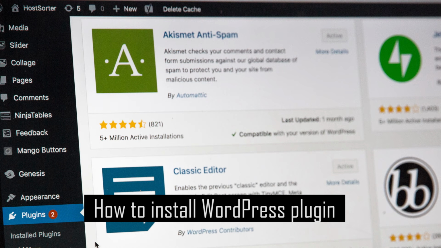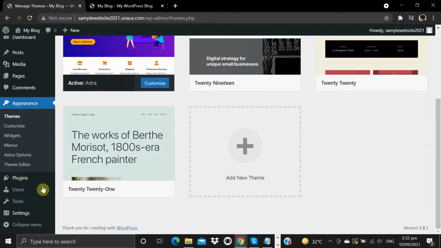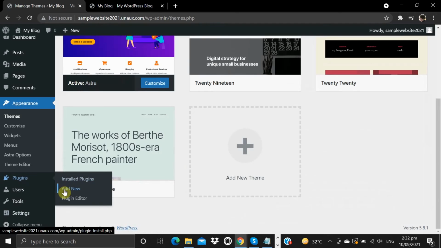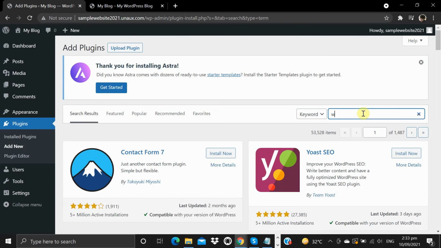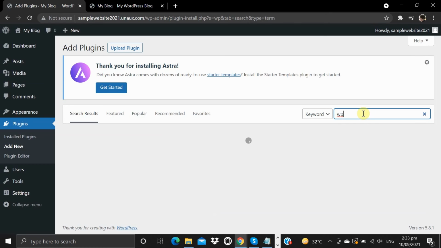Now let's head on to installing a WordPress plugin. First thing, you need to visit the Plugins, Add New page inside your WordPress admin area. Find the plugin by typing the plugin name or the functionality you are looking for. After that, you will see a bunch of listings like the example below. You can pick the plugin that is best for you.